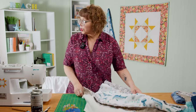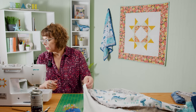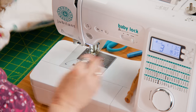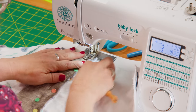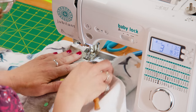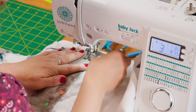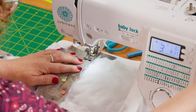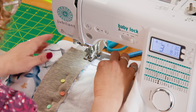We're going to set up my machine — it should be on a straight stitch. We're going to use a 3.0 stitch length. We've got polyester thread and a 90/14 stretch needle. I'm going to grab my stiletto because I like it so much and I'm just going to stitch all the way down. I'm going to use the side of my foot as my guide — it's a half-inch seam allowance. I always want to make sure that I can see a little bit of fabric sticking out on the side as I'm sewing. I'm going to take my first pin out now that my fabric is in position, backstitch just a little to secure it, and then go forward.